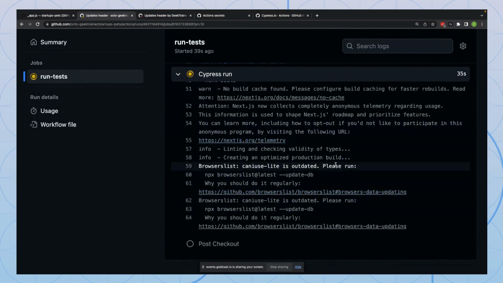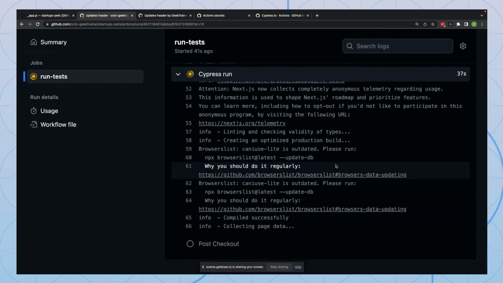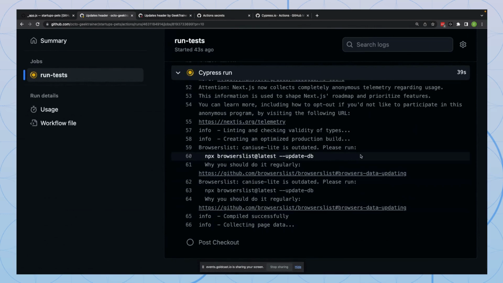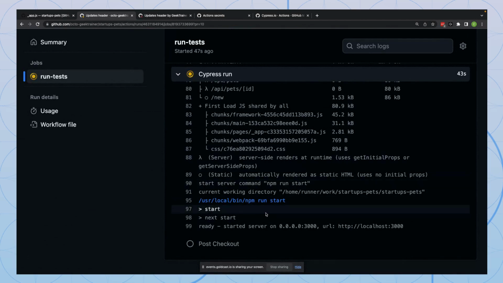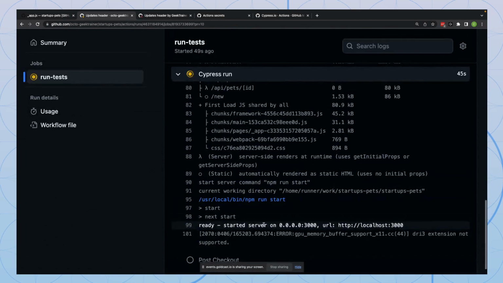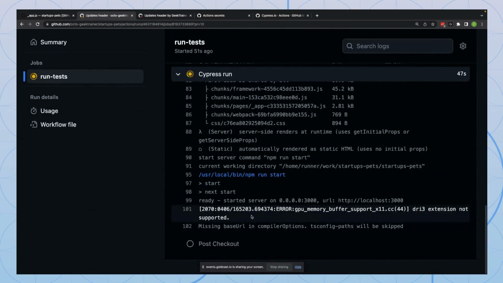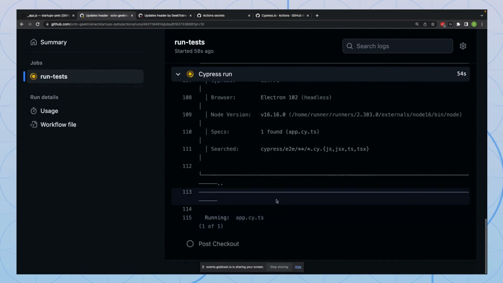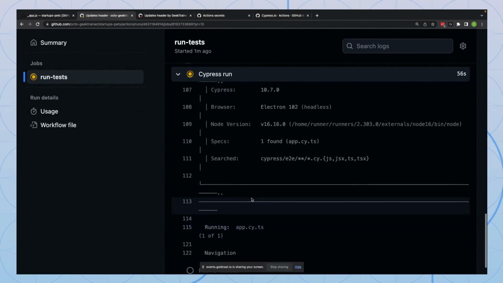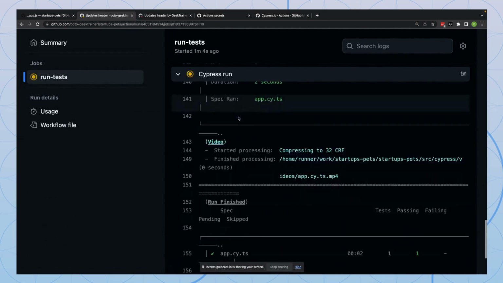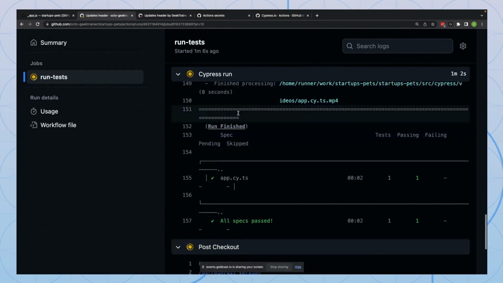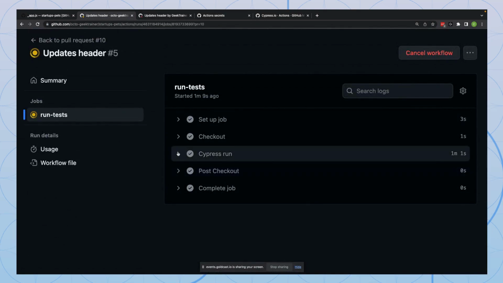Moving your mouse makes it go faster. Doing all the install, started the server. All of that looks good. And then there we go. Okay, that's funny. That error message was not the one that I expected, but I guess it was the right one. That's all right. It works.